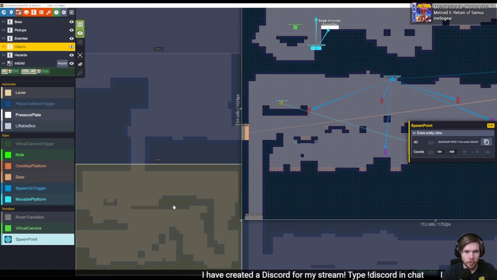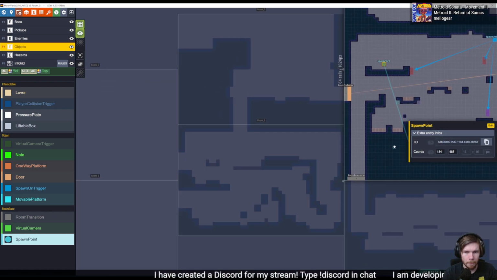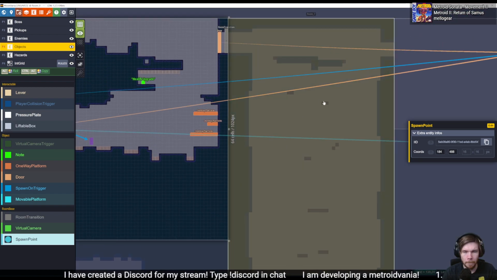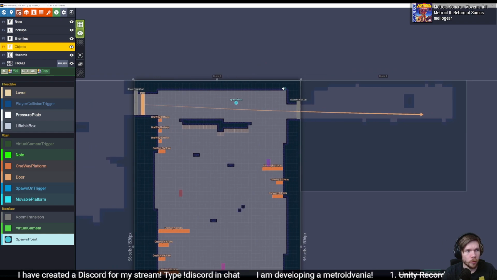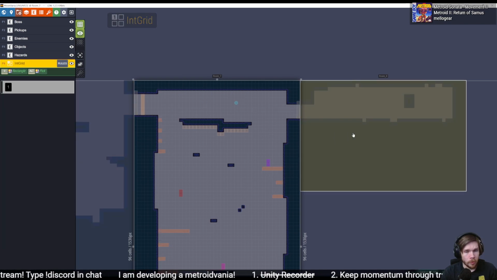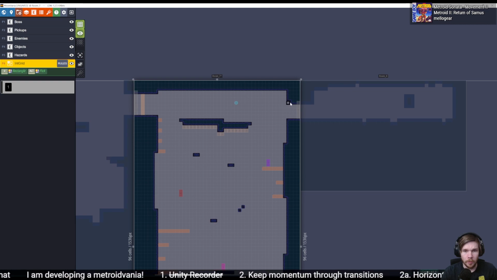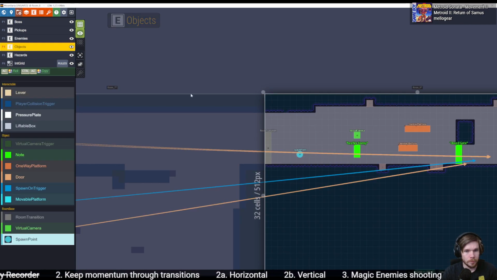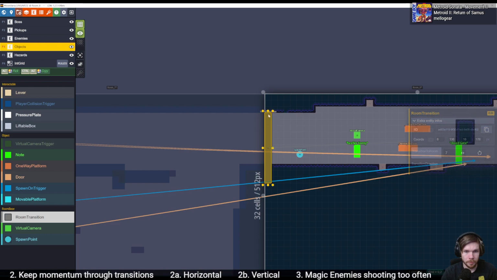Maybe I'll start in another room. Let's start in room number 7 instead. I want to keep momentum through the transitions, so I'm going to make this transition area way bigger.